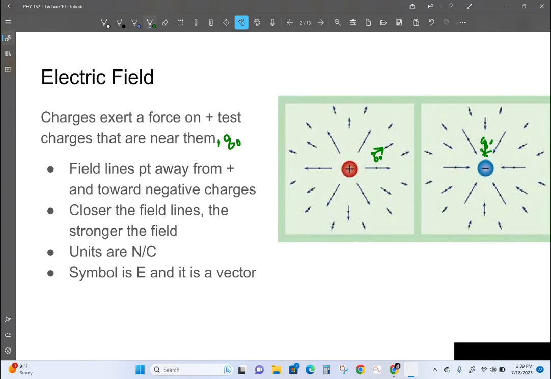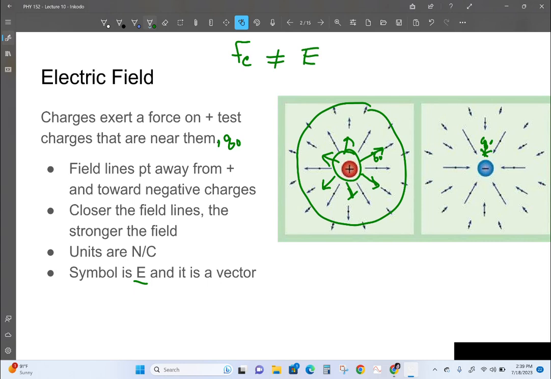The closer you are to the charge, the stronger the field is. That is represented by the fact that the field lines are closer together in a stronger field, like right here, versus out here, where the field is very weak. And electric field is a vector. Don't confuse Fe with E. Fe is the force of attraction or repulsion between the two charges, and E is, at that location, how much force each coulomb of charge would feel if it was sitting there. So if the field is 200 newtons per coulomb, that means at that location, a coulomb of charge will feel 200 newtons of force exerted on it, and it's always going to be there, whether or not the charge is there.